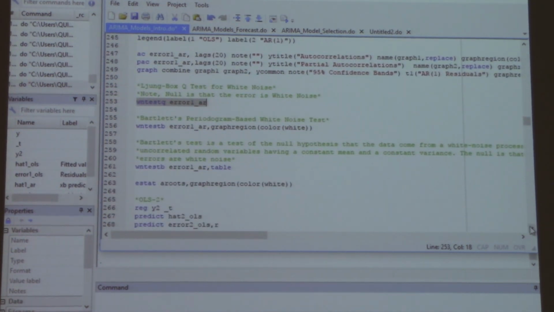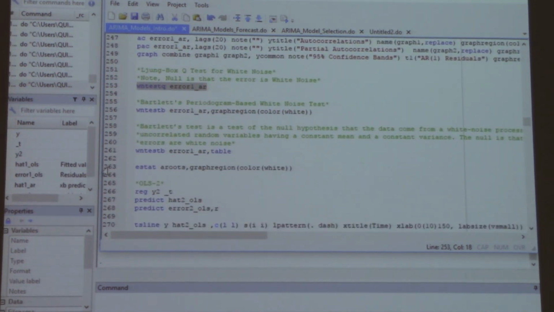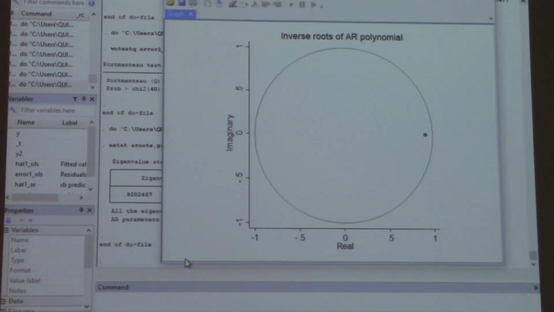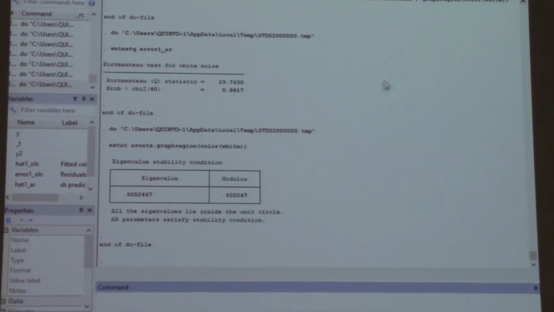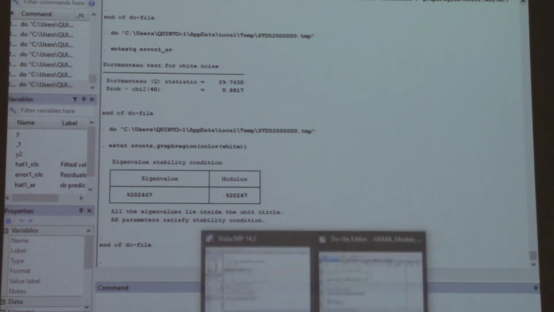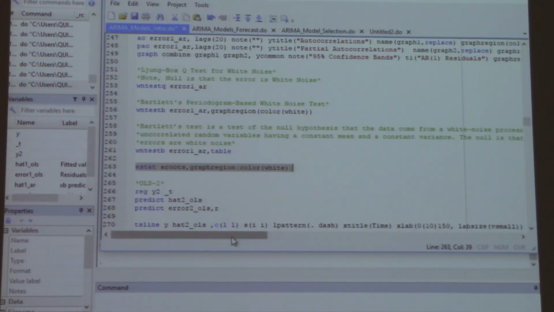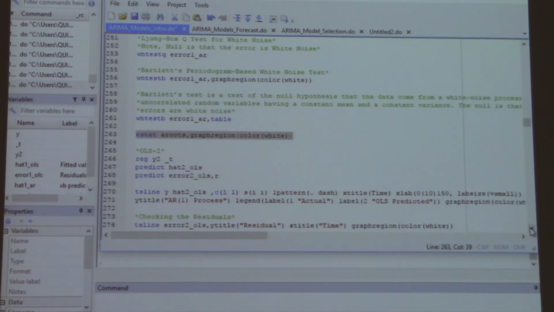Let's see. Oh, we want to see something cool. You're not going to have to do this one. This has to do with checking whether or not the roots are real or imaginary and whether they lie inside that unit circle. So this is all the stuff we skip. It's kind of cool. It's not going to mysteriously appear on the homework, right? Be prepared.